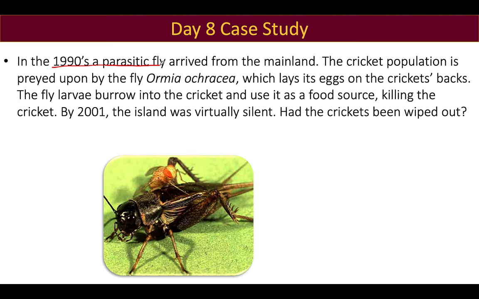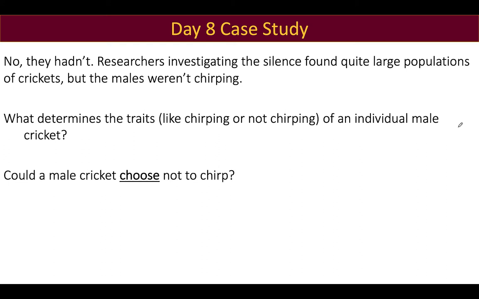In the 1990s, a parasitic fly arrived on the island — a classic case of an invasive species. This fly preyed upon the crickets by laying its eggs on the back of the crickets. The fly larvae then burrow into the cricket, develop inside it using the cricket as a food source, and the cricket dies. These flies could lay eggs on any cricket, but crickets that made noise were easy targets. About 10 years after the flies arrived, the island was virtually silent. Researchers found large populations of crickets, but the male crickets were silent — they could not chirp.